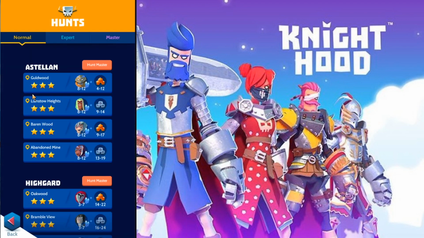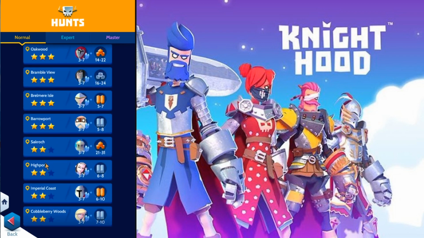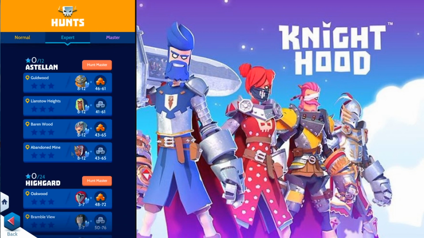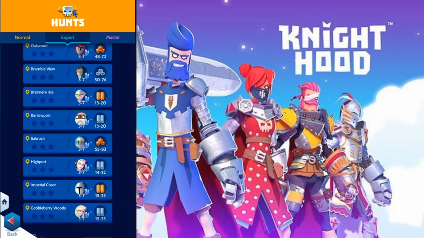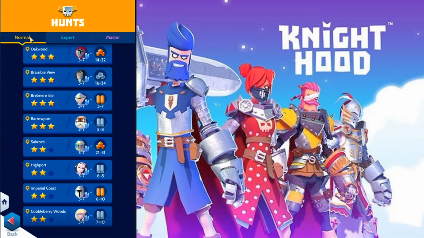So going to our hunts, we can see we still got the first area completely locked. We've been working on the second area. We can't quite get the 3 stars on any of these yet, but we will eventually. We do have expert hunts unlocked. We have got nothing here we haven't tried or attempted either.